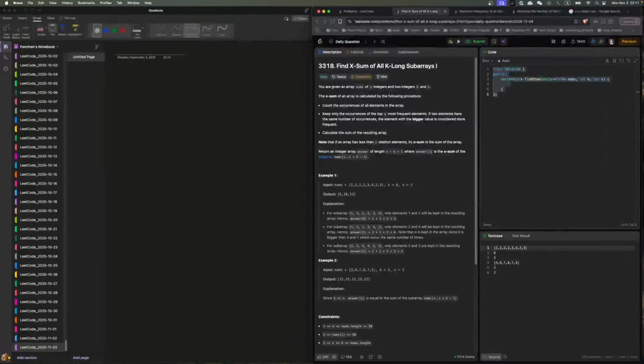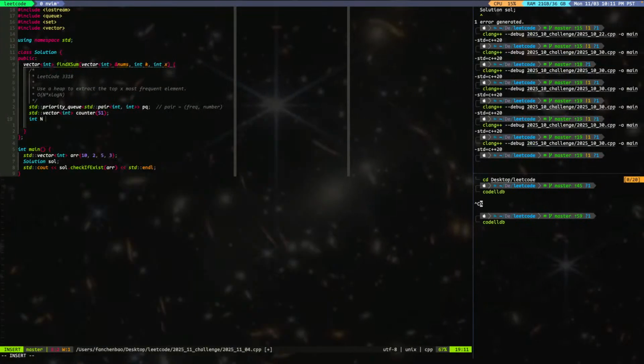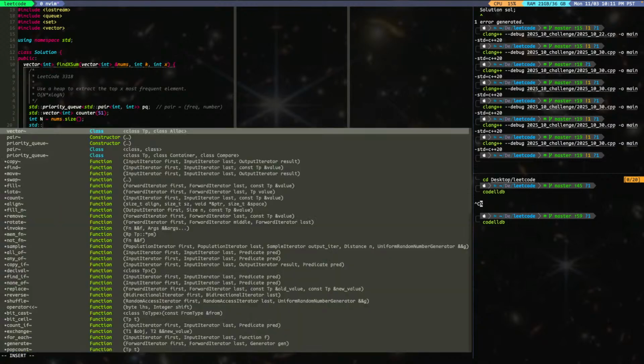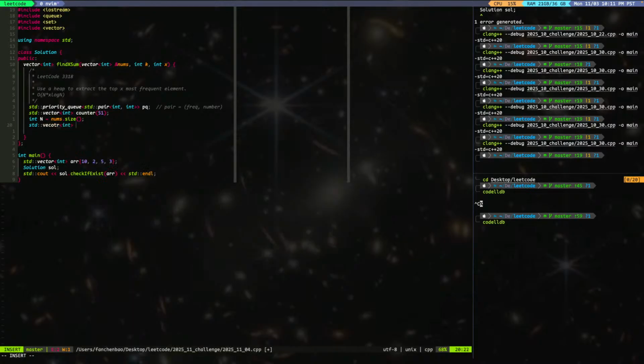So the answer shall have how many? Length of this. Okay, so we say n equal to nums.size, and then we say vector int res.